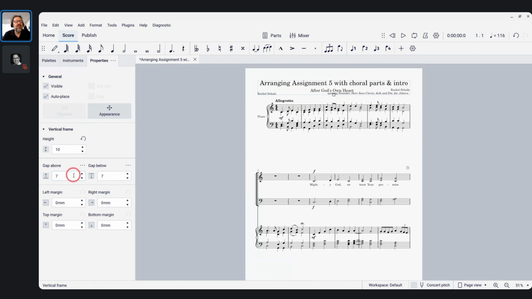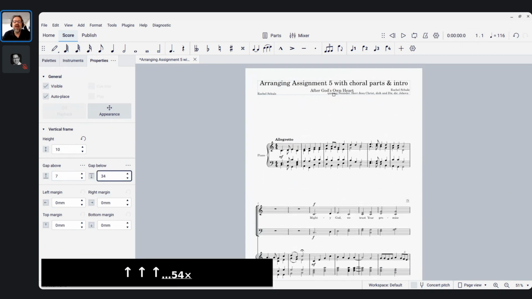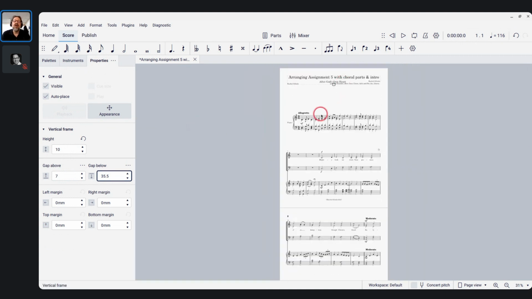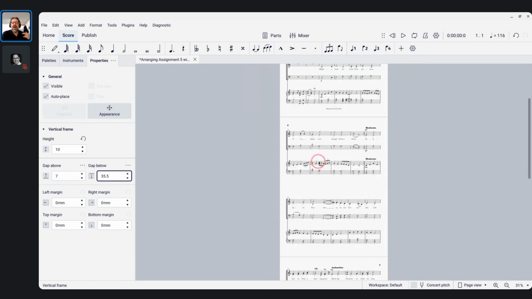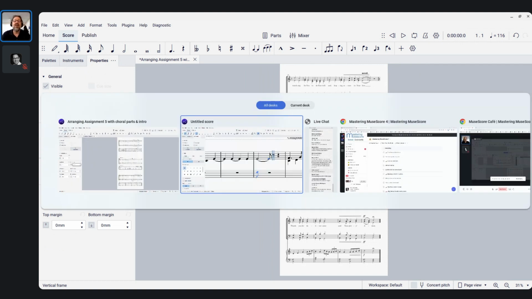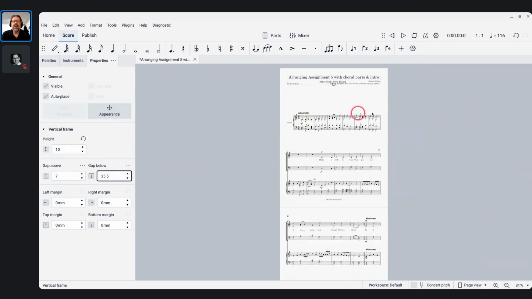So if I go to properties and increase where it says gap below, now it'll push that stuff down and get something more like this, right? You can play around with that more, but now you have your systems more evenly distributed on the pages. Distributing the systems evenly across the pages is the more professional way to do this. It's how you avoid having ragged bottom margins, by having similar content from page to page. But it is true that that first page is a little funny because one system is just the piano.